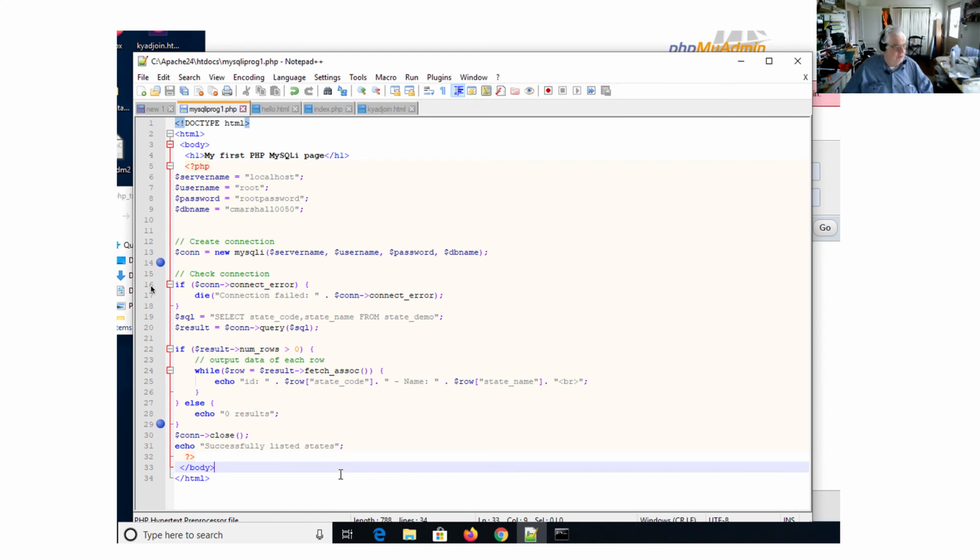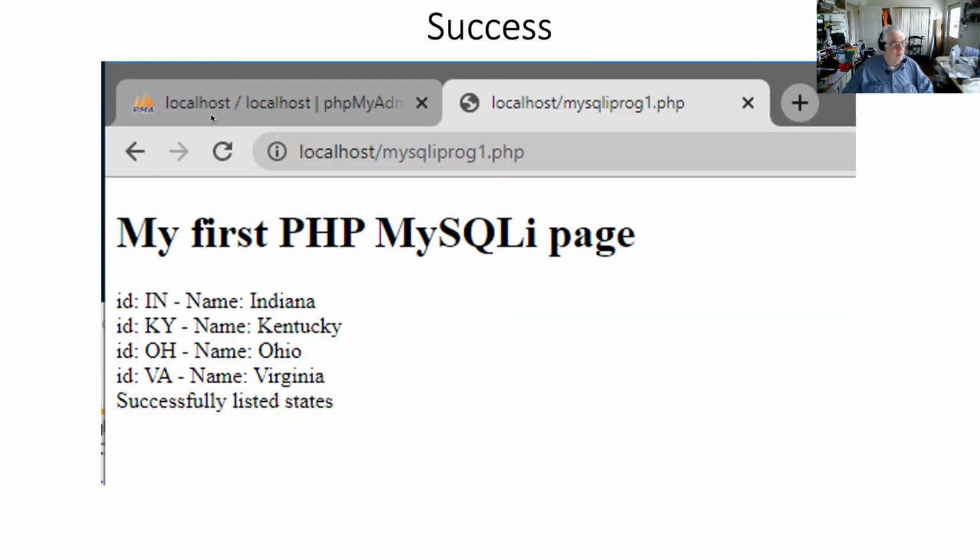And just so you know that there's no magic going on here, this is the Notepad Plus on the Windows 10 machine, where I've keyed all this in and saved it as my program, MySQLi program 1. And when I run it against localhost, it does what I wanted it to do.